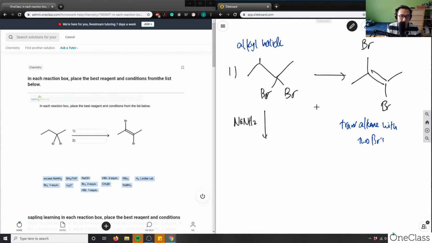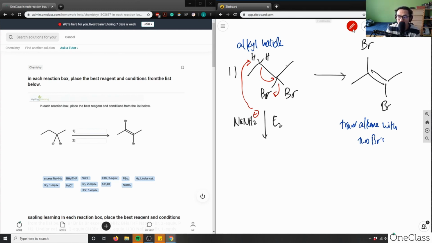So I have two hydrogens here, and I'm going to draw out the mechanism for you. This is an E2 elimination. So it's an E2, which means it's a bimolecular elimination, and this happens all in one step. So basically the negative anion from NH2 is going to attack this hydrogen here. So this hydrogen is going to go this way, and then it's going to kick bromine out, because bromine is going to leave.